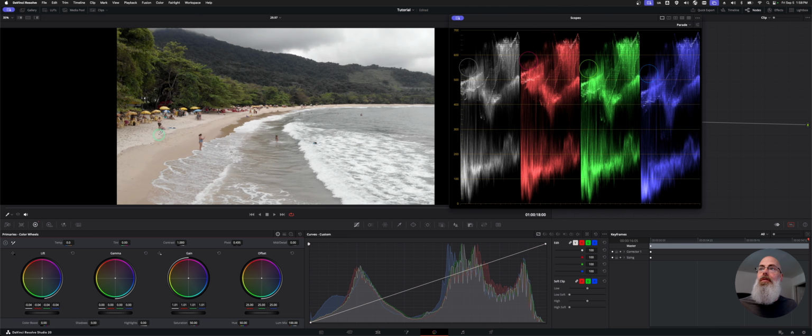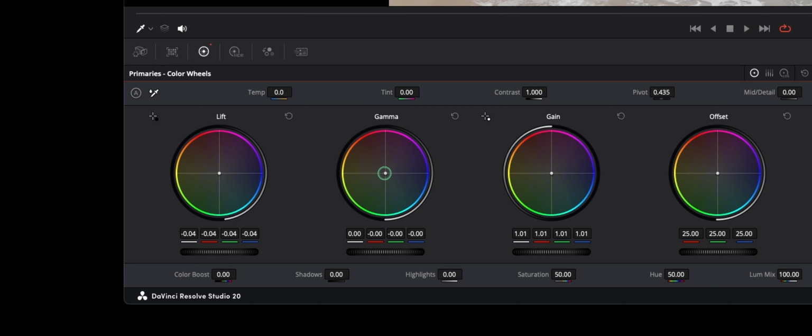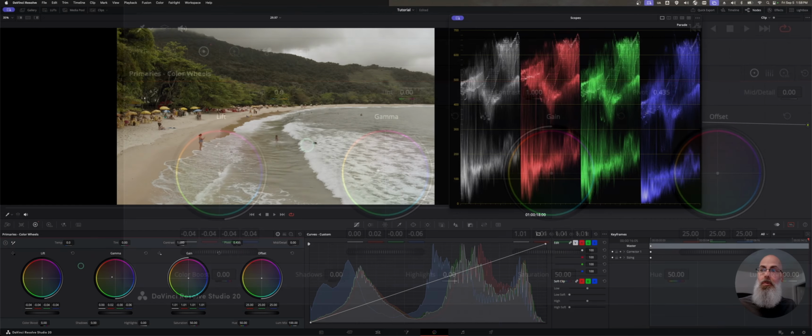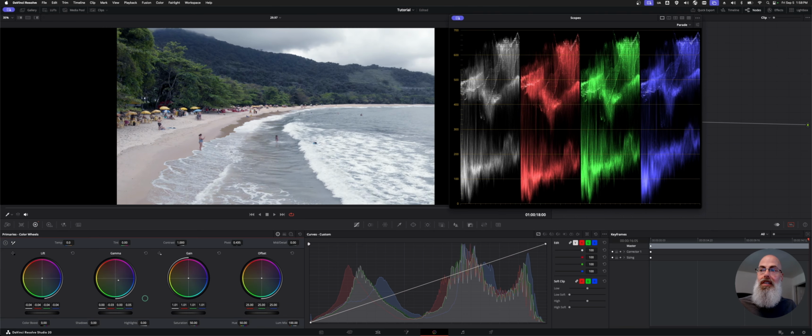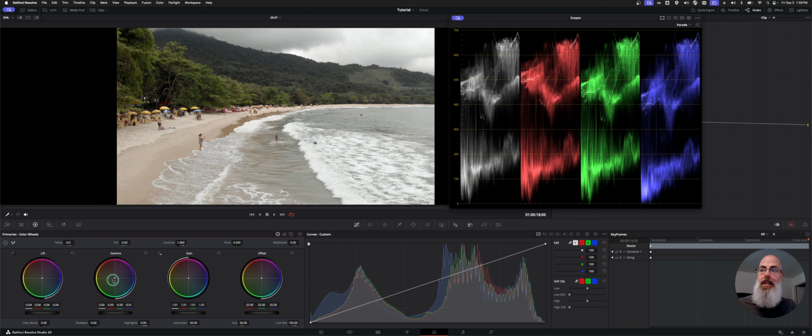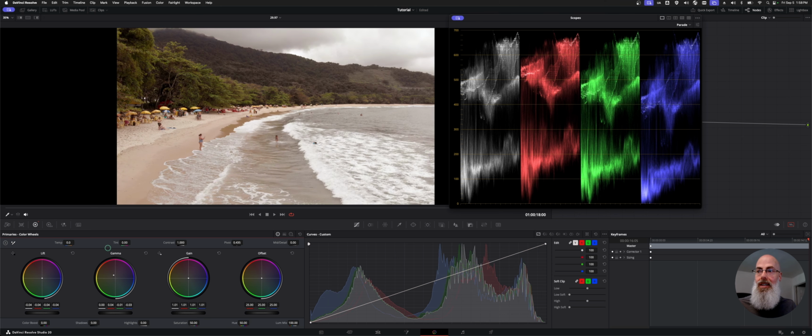So now we've fixed where the black point lives, we've fixed where our white peak lives. Now we can adjust the middle, which is the gamma. Now if we wanted to move the gamma to a certain color, let's say we wanted it to be warmer, we could grab our wheel in the middle where the dot is and move it towards yellow. We could move it towards blue if we wanted it cooler looking. So this will move your RGB values. If you notice when I move this around, only RGB numbers are changing down here, but not the luminance, because this is dealing with color only, not black and white luminance.